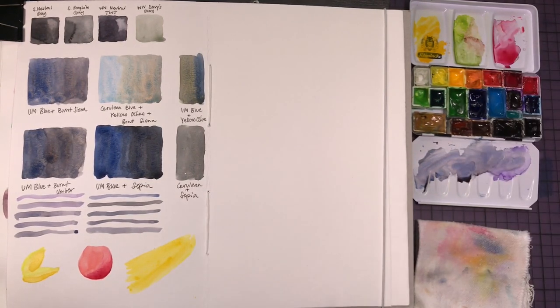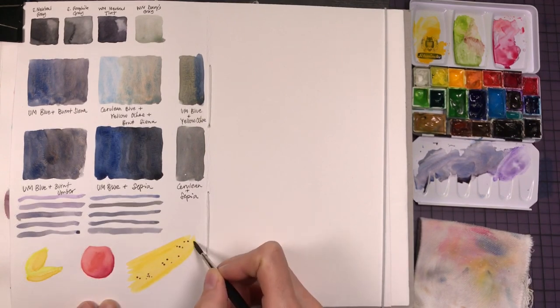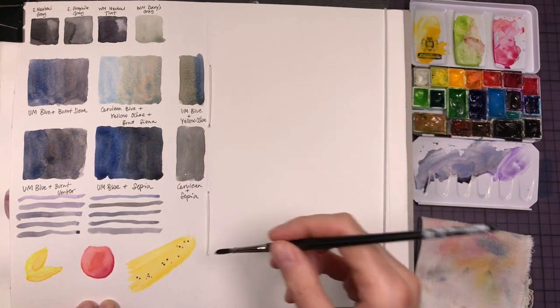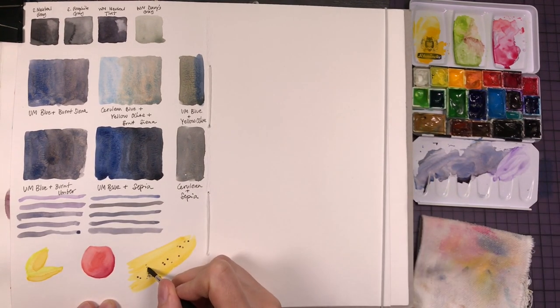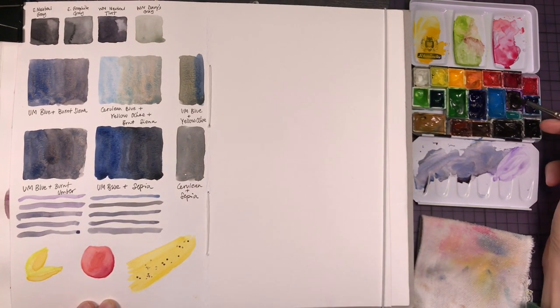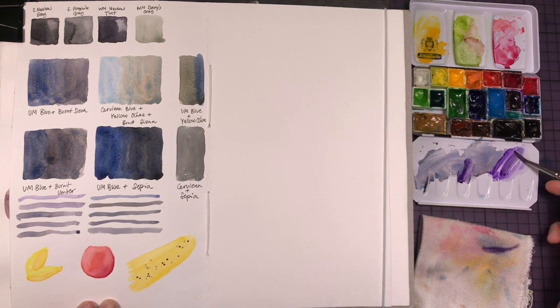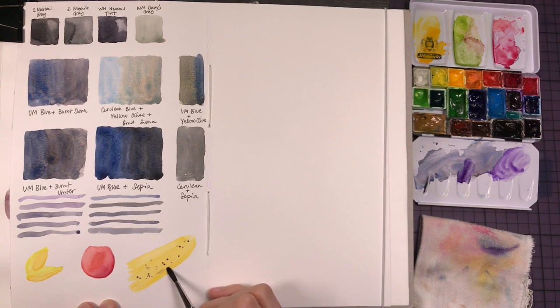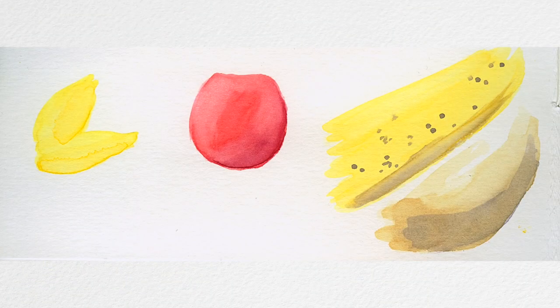Sometimes you can use the trick of using a complementary color as a shadow color. So if you're painting a banana in yellow with a dark shadow, for the spots or shadow areas try not using black, gray, or brown — use violet instead. You will see that you get much more intense shadow areas from using the complementary.